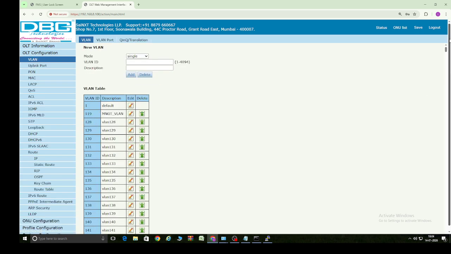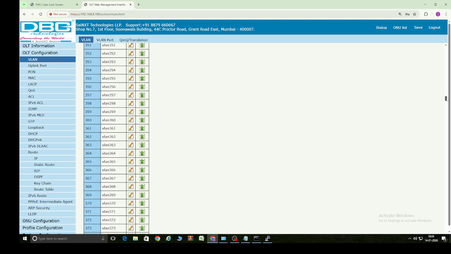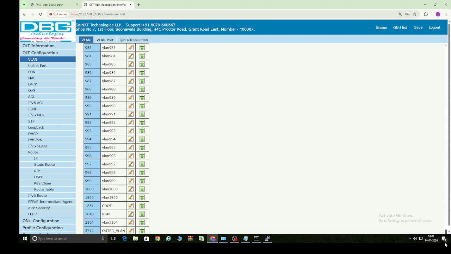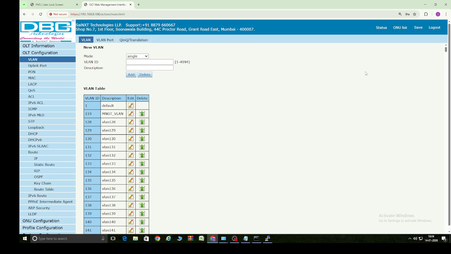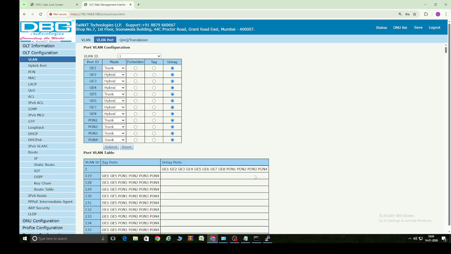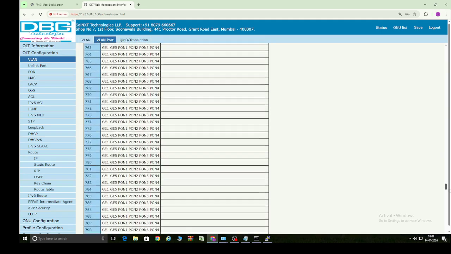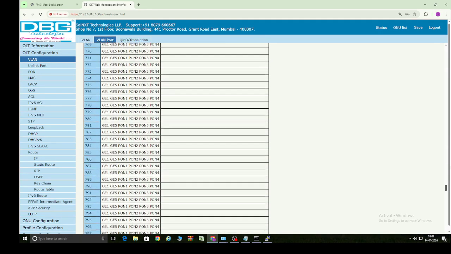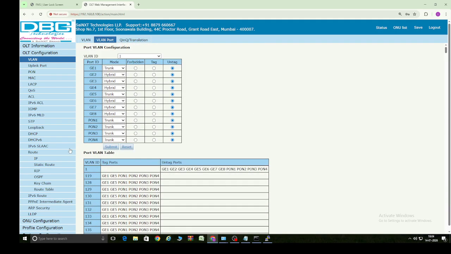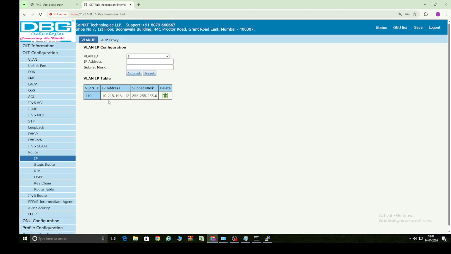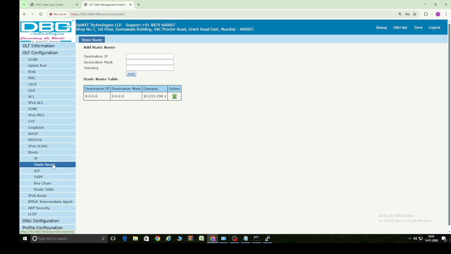All our VLANs are there, all VLANs are assigned to the respective ports, and the IP is also there, 10.215.198.112, and the gateway is there. So everything is okay. Save.